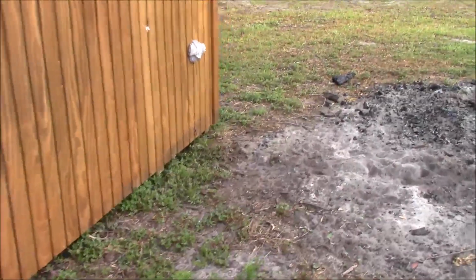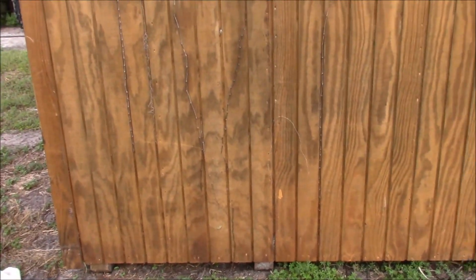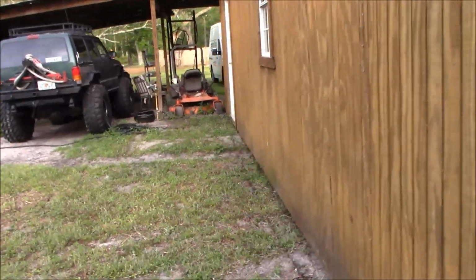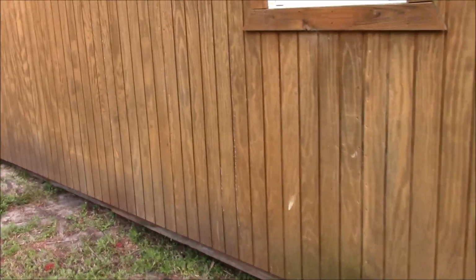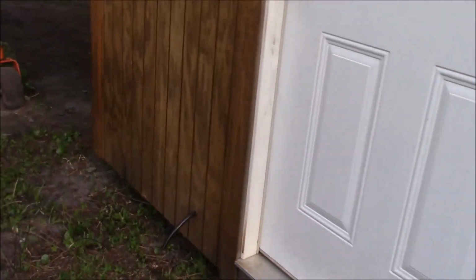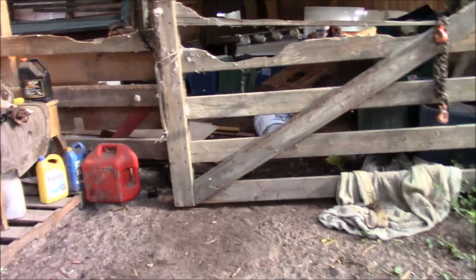So this is what we'll do. We'll just deal with what we got. But I'm going to jack it up, get it where we can winch it forward just a little bit, and then get it all square and lined up, get it leveled. And then next weekend we could put my stuff back in it and run power to it, and then pour our slab out here, and we'll be in business. Got to get some projects done.